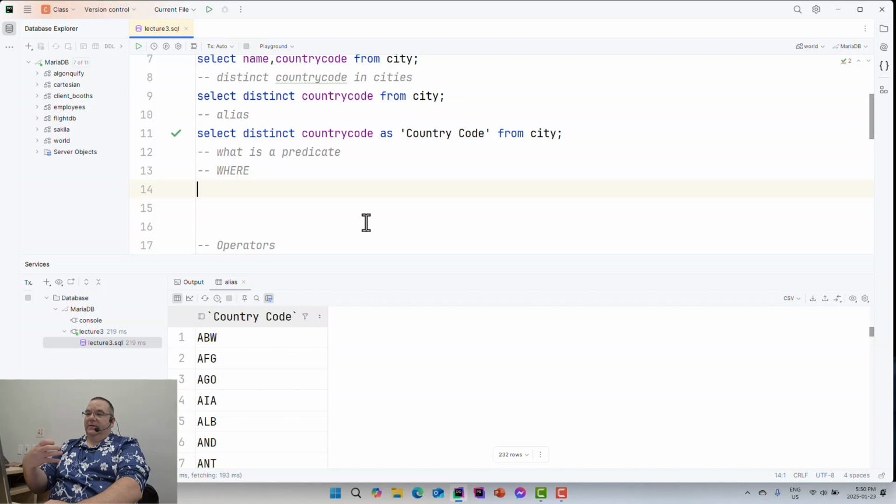So in SQL, when we want to filter which rows are being returned, we use a where clause. And the where clause is a series of predicates.